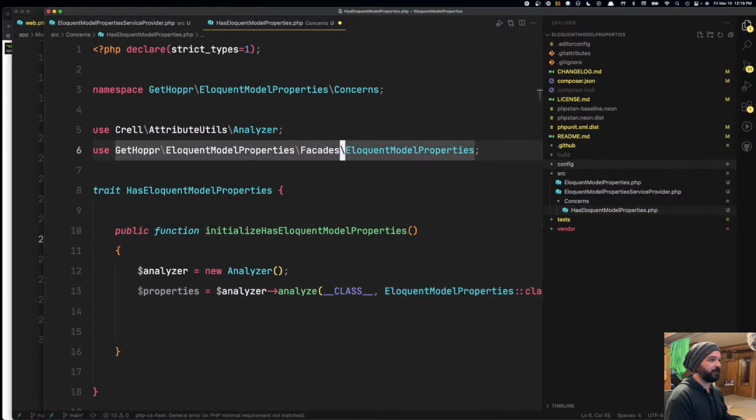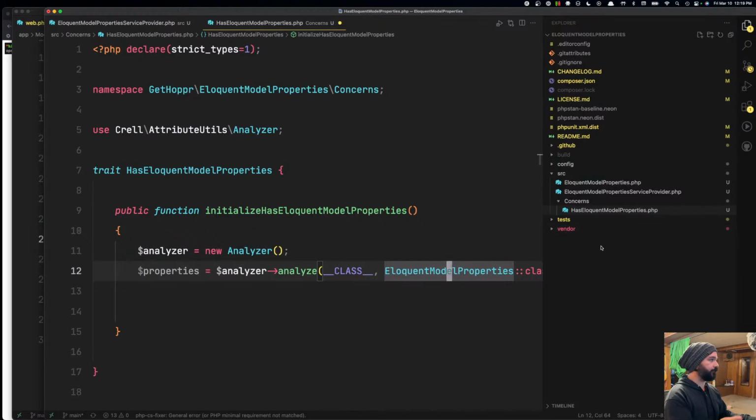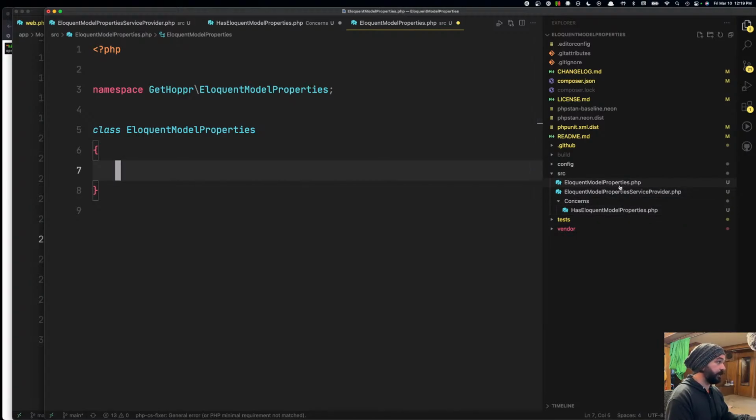Oh, okay, yeah, no. It was actually creating it in the place that I wanted it to. It's just this guy right here. I don't need to actually put it anywhere else. That's fine. Eloquent model properties.